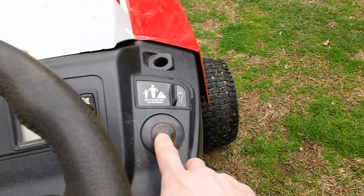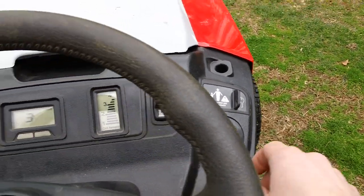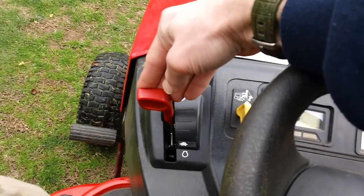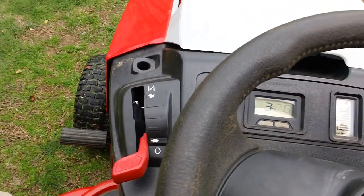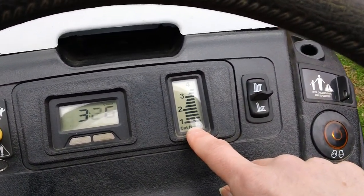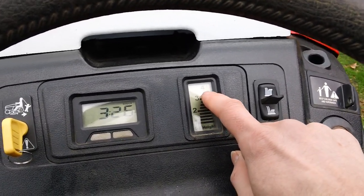So we'll go ahead and push the start button. There you go, that's the start. Go ahead and cut it back. Put it on low speed right there. So it's on low, there you go. And you have your cut height right here. Right now it's currently all the way to the top, on the number 4 setting.